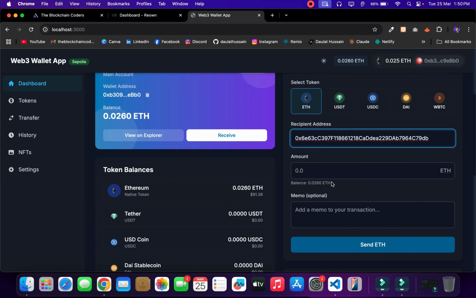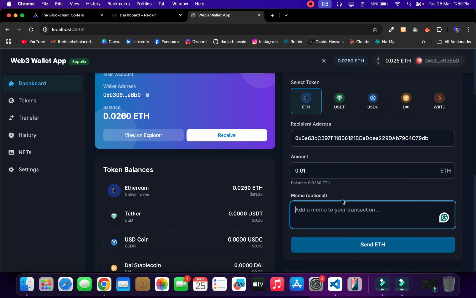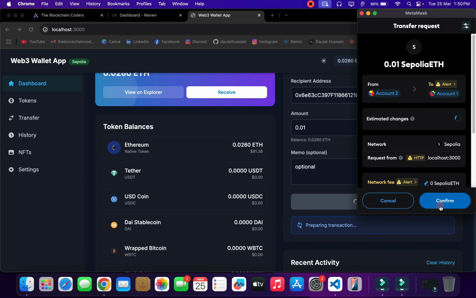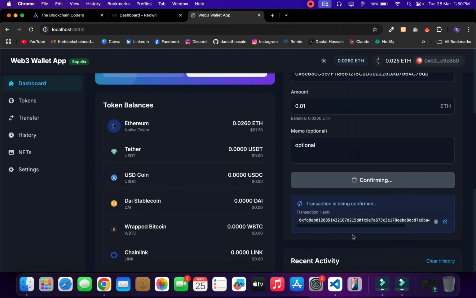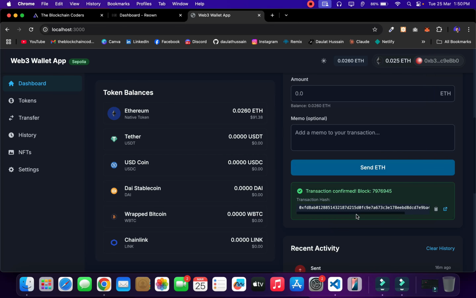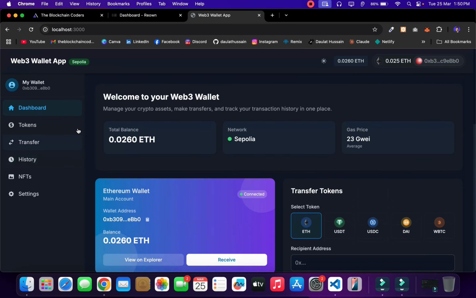I can give the wallet address. So I already have this much fund and I want to send, let's say 0.01, this much. And I can keep this text or you can simply give it. So let's give this call optional and hit send. It's preparing, confirm the transaction, and the transaction is preparing. You can also check that confirmation in your MetaMask because we are preparing the transaction, then we are executing. And you'll find the transaction complete. You can see we got this one and you can view the transaction. It's absolutely perfect and it is successfully added. So every single thing is working fine.